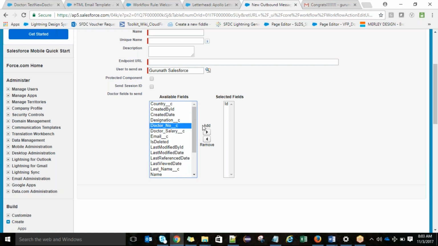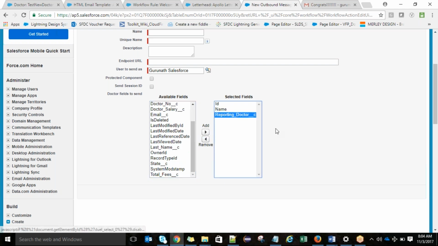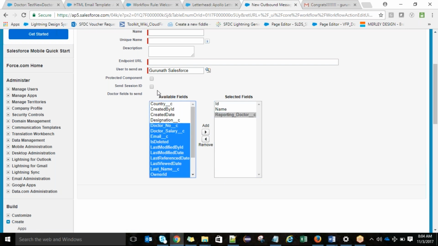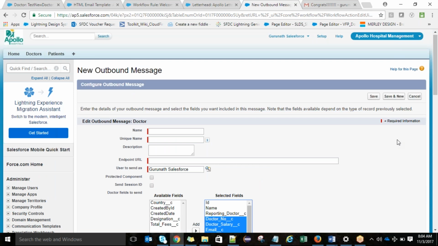Now, for example, let's say I want to transfer the name, last name, so you can select anything. Likewise, you can select all fields information, or you want to transfer from this to that. This way we will work with the email templates with outbound message.